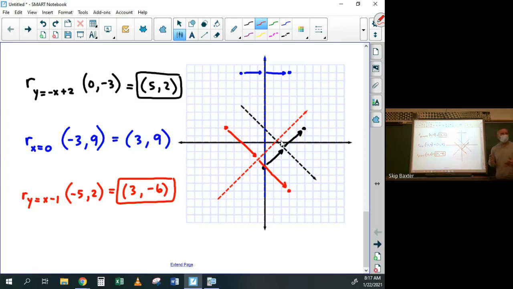That makes sense? It seems to me that the hard part here is going to be remembering what you learned last year, which is graphing the lines. So don't forget, make yourself good notes where you tell yourself really clearly if it's x equals a number, it's a vertical line. If it's y equals a number, it's a horizontal line. And if it's y equals mx plus b, if there's x's and y's, then you just figure out the slope and the y-intercept. So remind yourself of that so that that's not an issue. Okay, so that's line reflections.